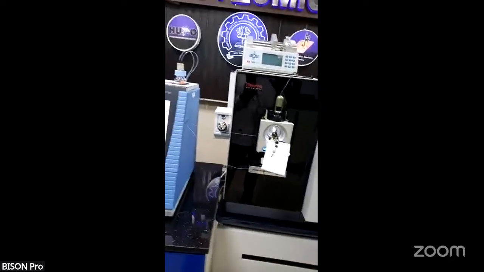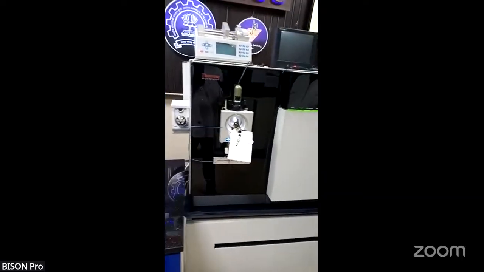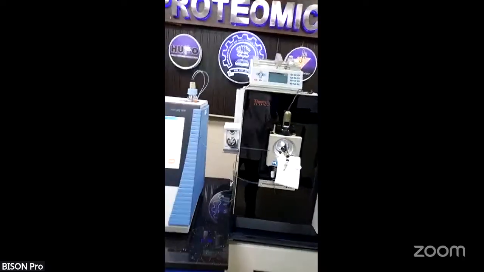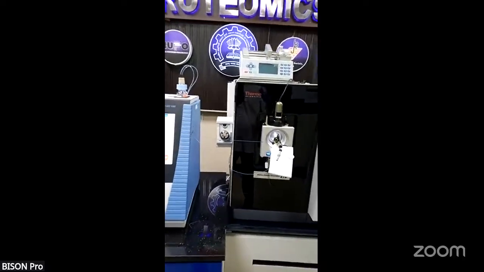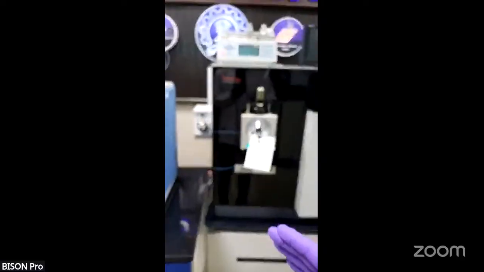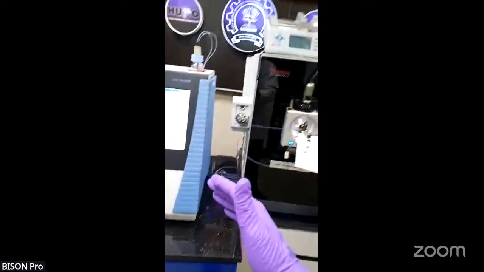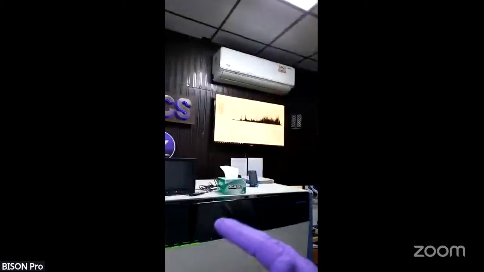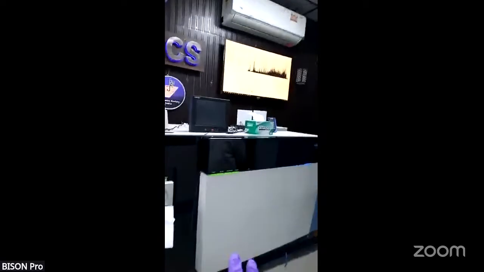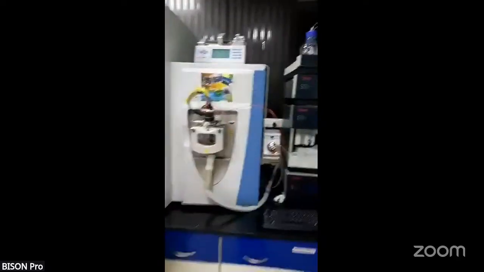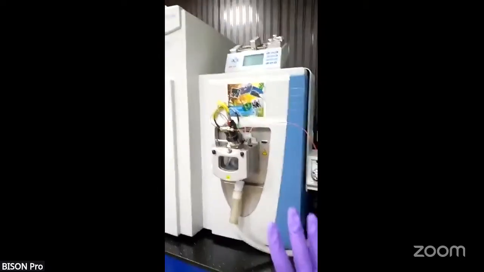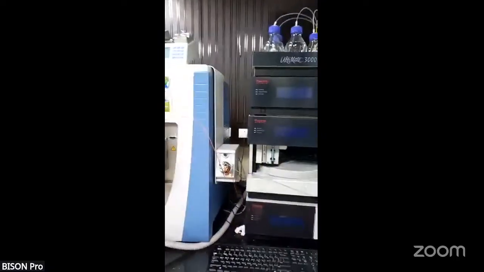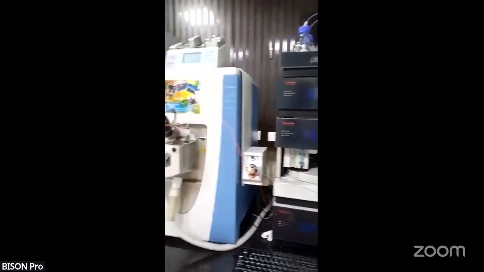So just to recall what we have seen: proteins can be easily monitored at a global level in an untargeted discovery with the help of the DIA method, data independent acquisition, which we can discuss in detail in other classes, using the Orbitrap Fusion. This is an Orbitrap instrument coupled with nano LC, and it can easily run a 120 minute gradient. You get a very good chromatogram. Once you are done, you can also validate your metabolites with another Orbitrap instrument, the Orbitrap Q Exactive, coupled with HPLC with a short gradient of 10 to 12 minutes.